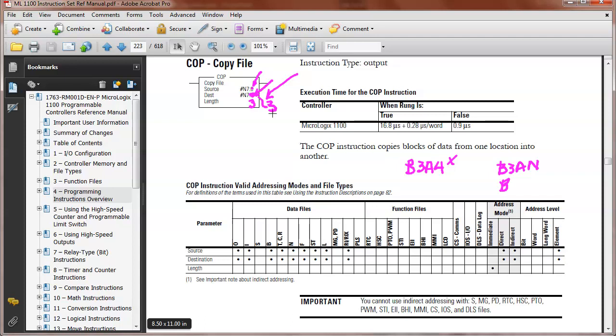Yeah. So the fill fills a set of addresses, a set of consecutive data files, with a pattern. The copy takes the contents of one set of data files and makes a direct copy into another set of data files. That makes sense?